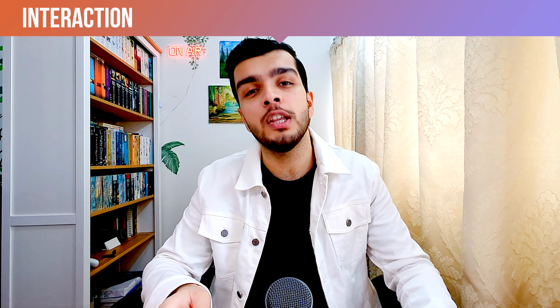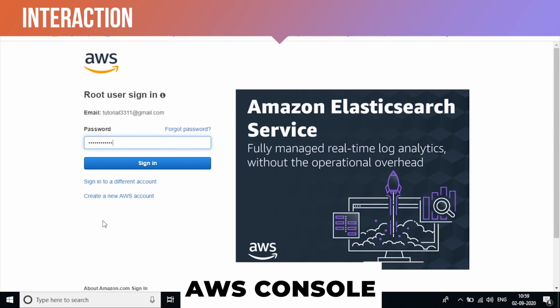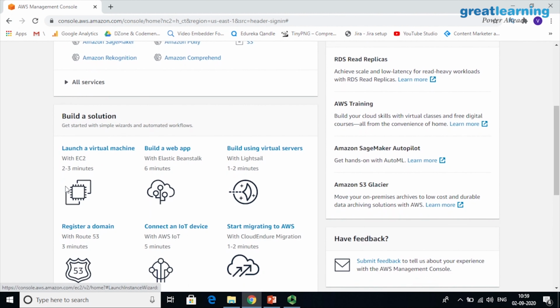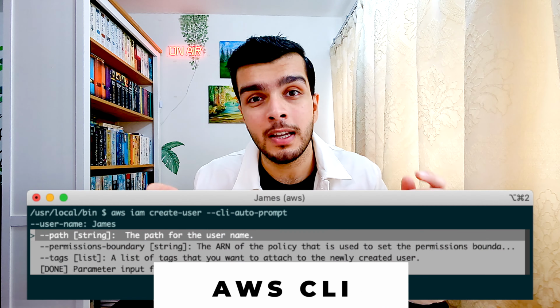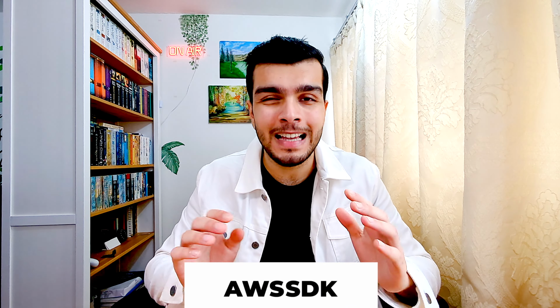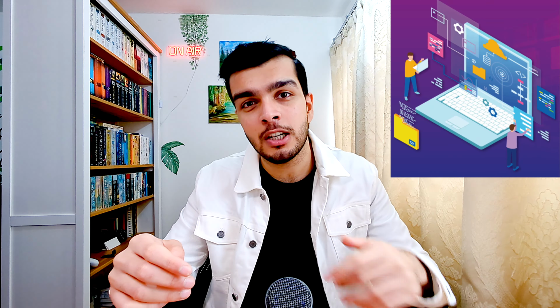Now, one final thing I'm going to mention is how you interact with all of this AWS stuff. There are 3 separate ways you can interact with it. The first and easiest is called the AWS console, which you log in with a username and password. It looks something like this, and through here you can access all of AWS's services. Another way is using the AWS command line interface, so using terminal commands to access and configure your AWS environments. And the final way is using AWS's SDK, meaning the software development kit. So this means interacting with AWS directly through your code.